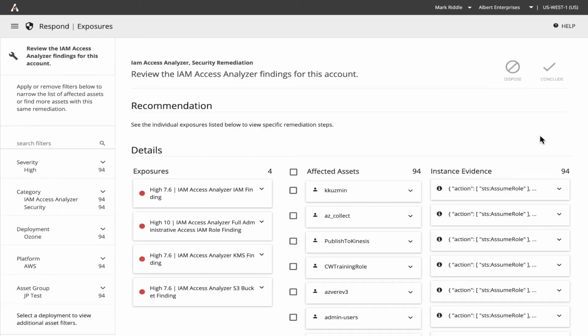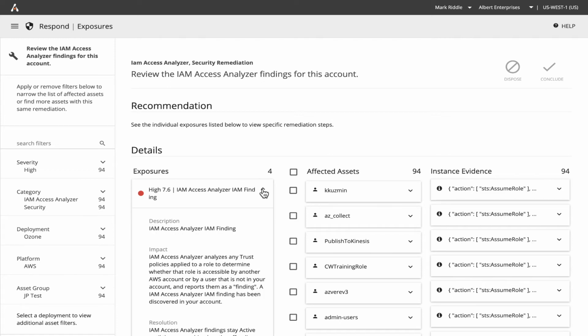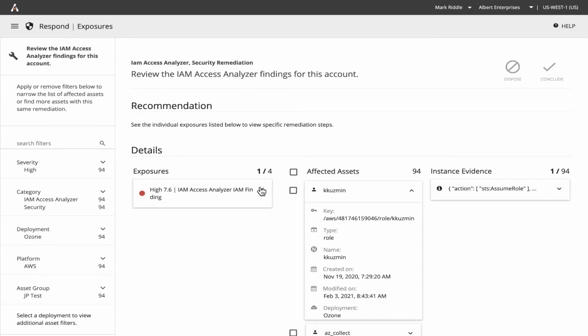If we fully open the remediation, we'll see a list of all exposures, affected assets, user accounts in this case, and the recorded evidence. Expanding a specific exposure, we can view more details, including a description of the impact and the resolution for this one exposure. If we click on Asset, you'll see which exposures relate to that specific asset. The same applies to evidence. You'll only see assets and exposures that apply for that evidence.